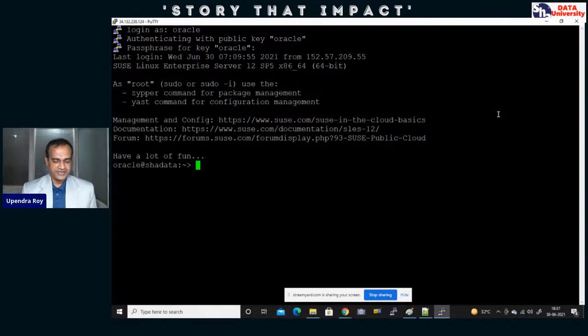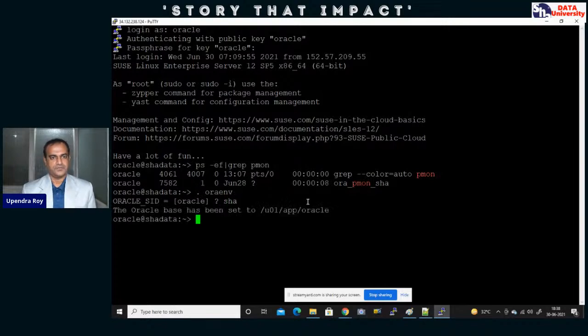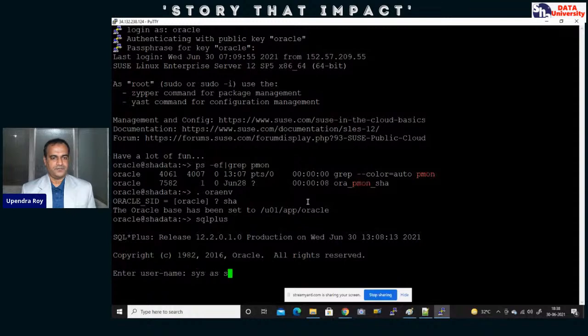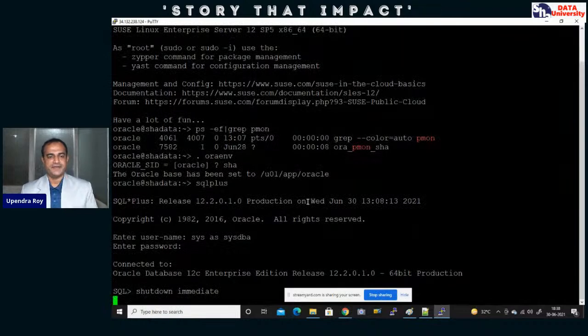Now, we are checking whether the database is up or not. Database is up. So the first step is to shut down the database. I'm just following the steps I have written there. So first step is done.